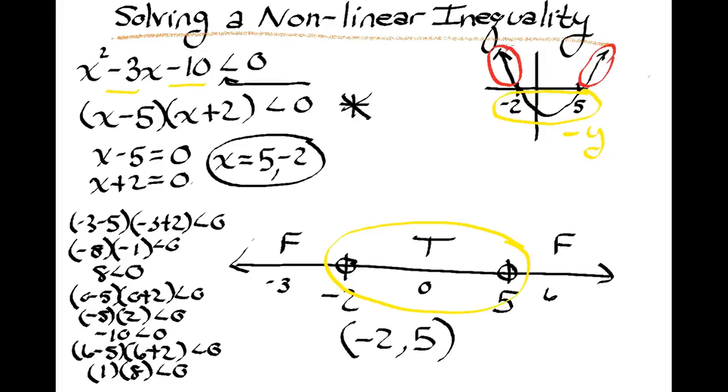So when you're solving a nonlinear inequality, you're looking for those x values that make your graph negative. And you can clearly see the x values that make my graph negative in my picture are the x values between -2 and 5, because they have associated negative y values. So we're just looking at the x values, we're looking at the x-axis when we're solving our nonlinear inequality. We don't actually have to graph. Okay, so write that example down, and we're going to go ahead and work on another one now. If you need to write it, pause the video, because I'm going to go ahead and erase it.